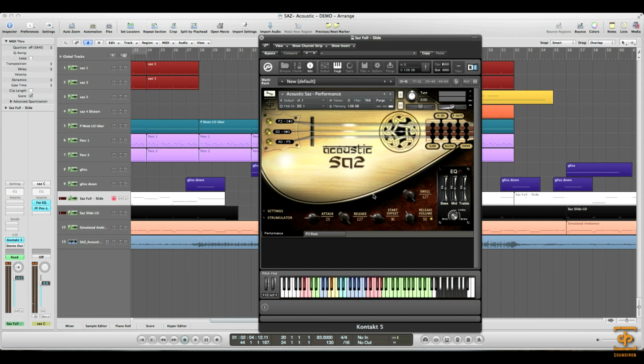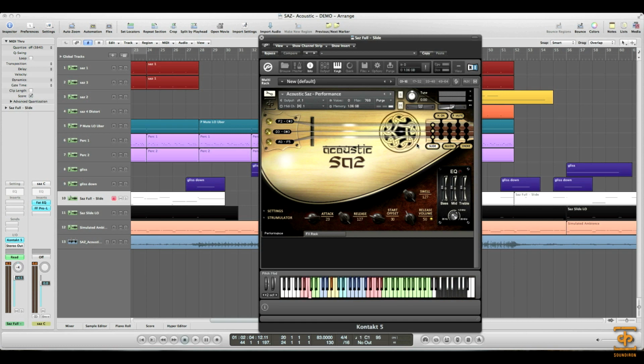So I have the acoustic saws performance NKI queued up here, and you'll notice we have these standard features built in, as well as an onboard EQ, but we're actually going to focus on these other features that you see in the top right corner here. These functions can be activated by our key switches. If you notice on the left side of my keyboard the different colors, these are all of your key switches, so let me demonstrate for you here.